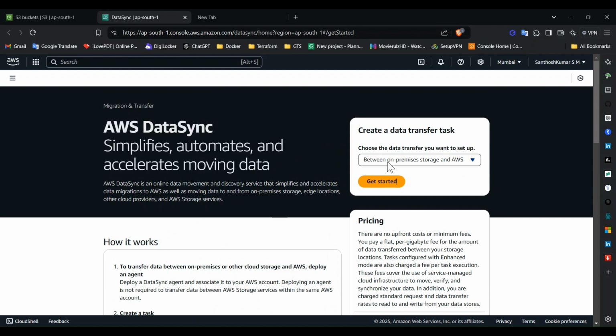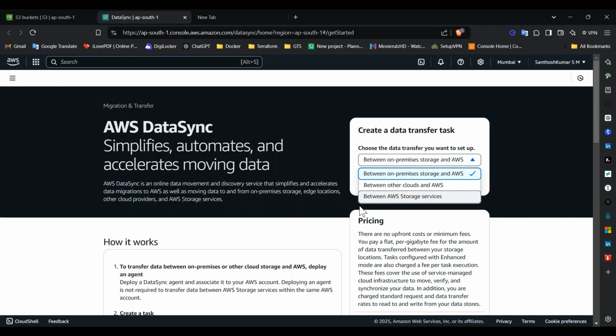Here they provide three options. You can migrate data between on-premises storage and AWS, or between other cloud services and AWS, or between AWS storage services like S3 buckets.